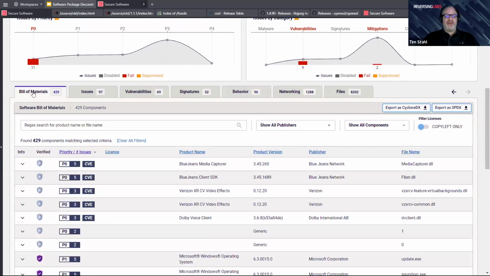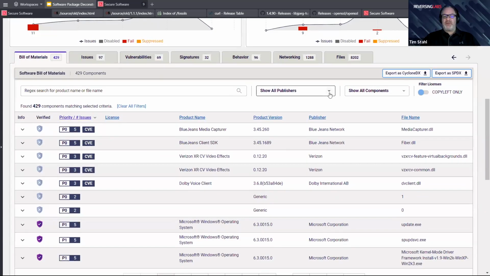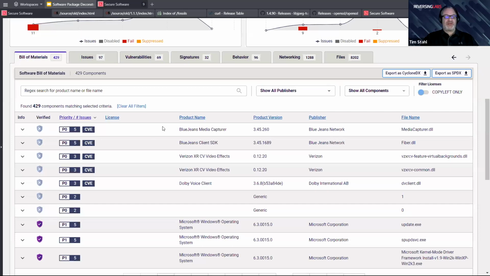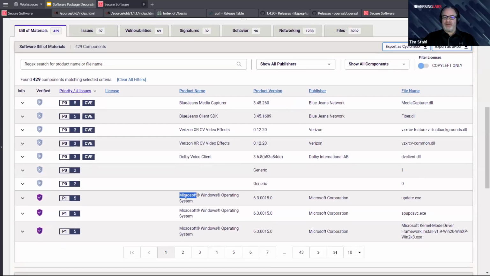So we look at the bill of materials, then we can get a sense of where the issues lie and in whose code these issues are a part of. We can see publishers here. We look at this list of publishers, and as you would expect, BlueJeans has most of these elements. So we can look through all their stuff. But if you look at this ranked by the number of issues and the severity of issues, BlueJeans, Verizon owns BlueJeans, so there's some Verizon code in there. Some third-party stuff. Microsoft, there's always Microsoft third-party stuff in any Windows application. But to see issues and CVEs in vendor code, that is not a good sign.